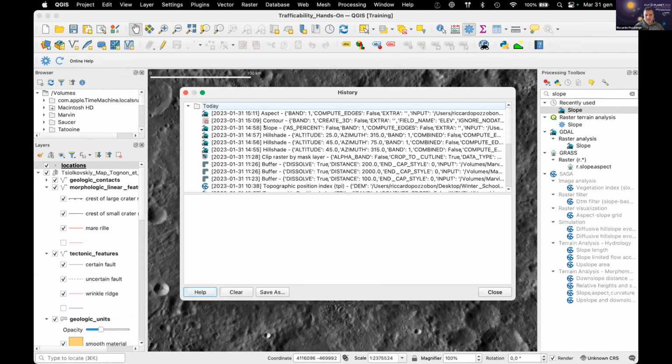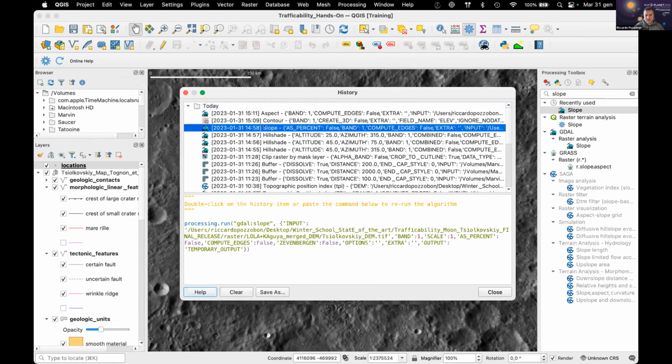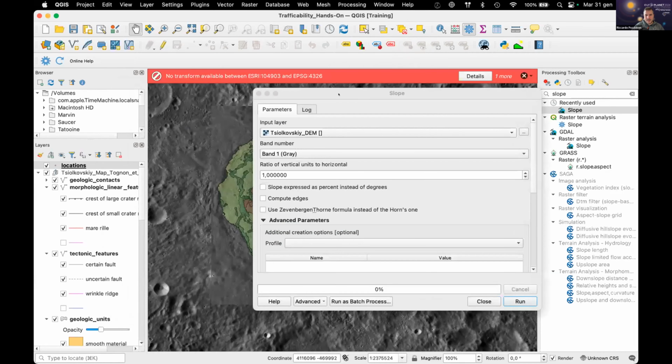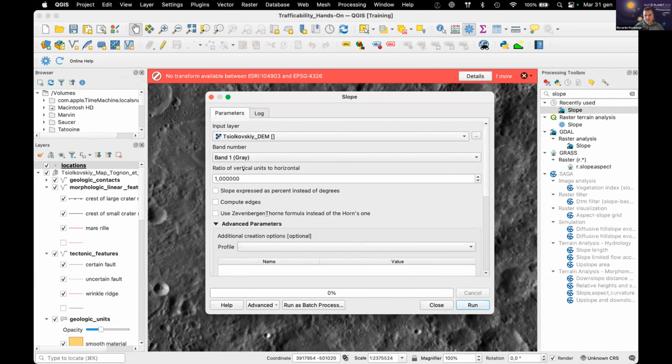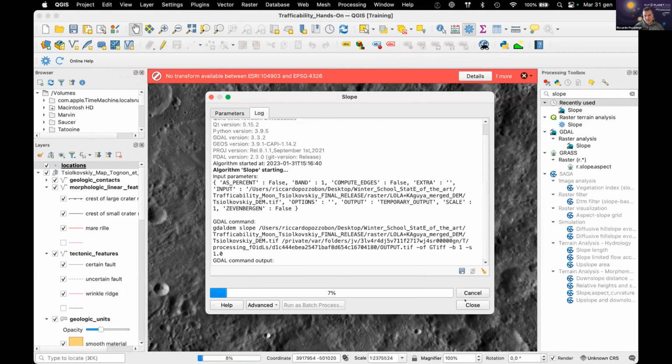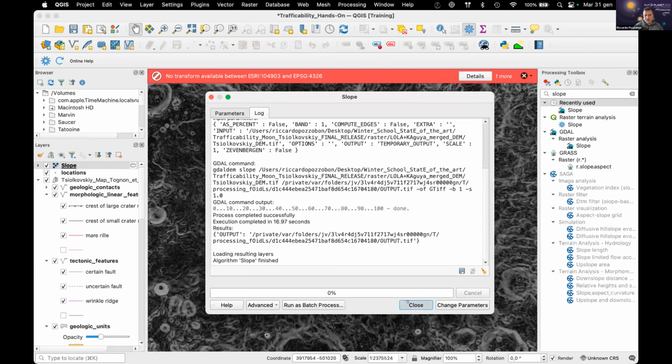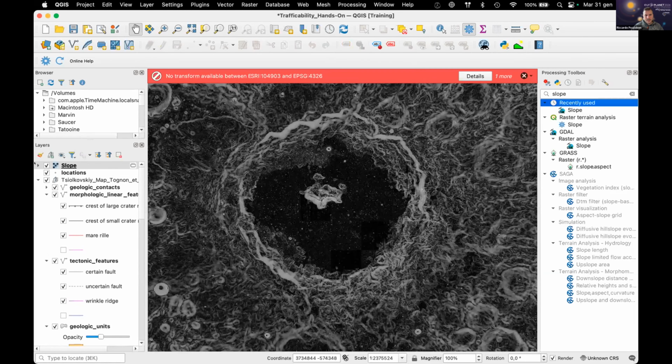For example, I was calculating the slope, so I can double click and I am prompted on the same window with the same parameters as before. So I can simply hit run, and I don't have to recall what I did or did not do. And this history is saved throughout the days with every activity that you do. So it's basically your workflow. If it's well done, with not too much try and guess, you can recall all your operations.